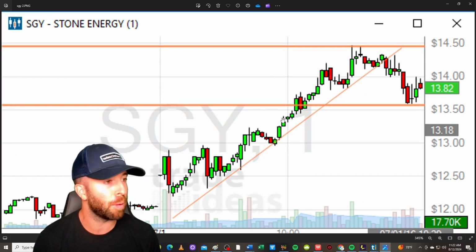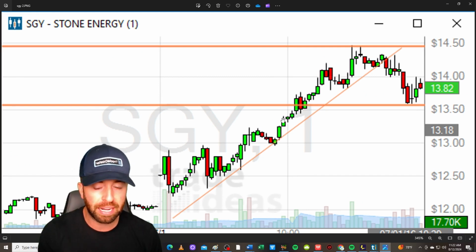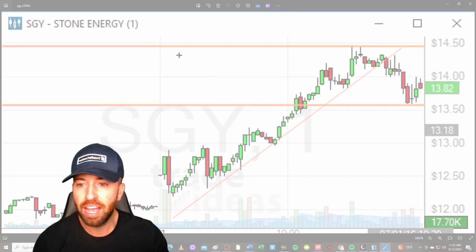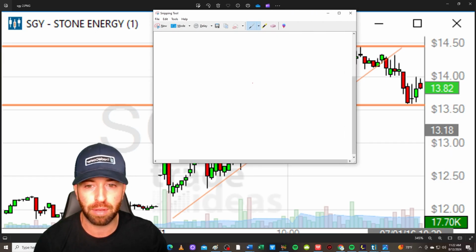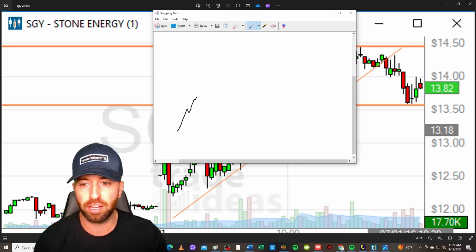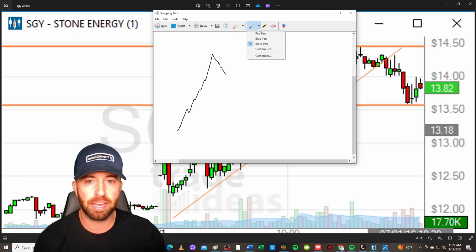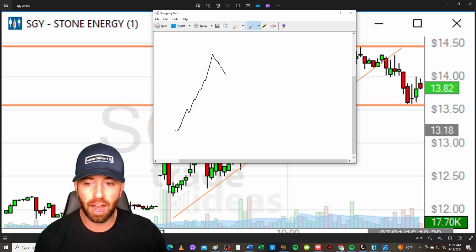Where's that next possible bounce area? If we do get a dip buy and start moving on up, where's that next bounce? Sometimes I'll be in chat, live streaming over on Tradecaster, and people will say, Deck, how did you figure out that we were going to get a dip buy at this mark? A stock will spike, it'll start right here, and it'll start coming back down. And then I'll say out loud, hey guys, get ready for a potential uptrend. I know we started here, and if I just draw out a 45-degree angle here, this would be the next dip buy.